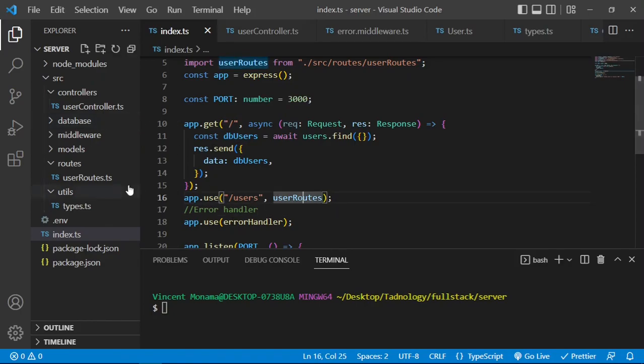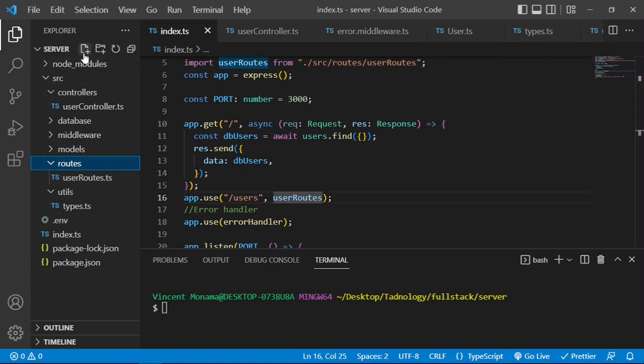But I also like to separate the user routes from the login and register. I like to have all the routes in here be everything to do with the user except login and register.